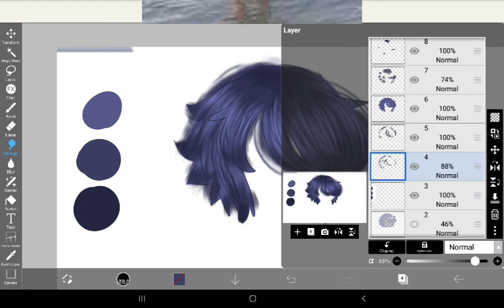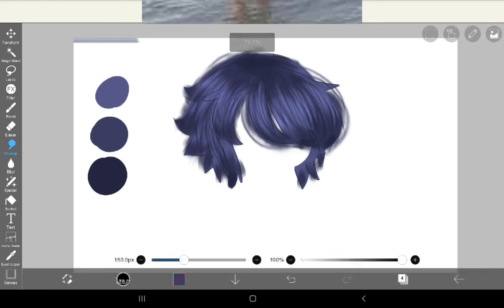So, there. Now we're done. And that's how I shade hair. I hope you found this helpful.